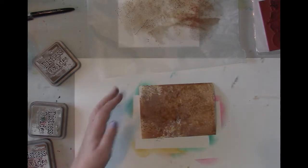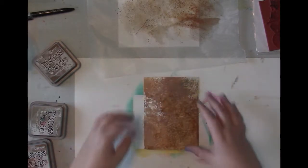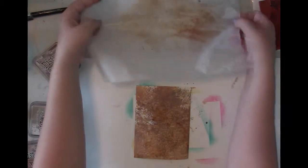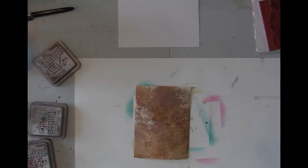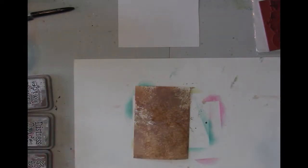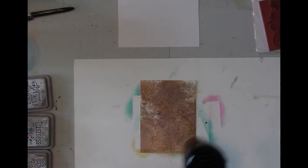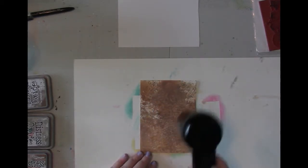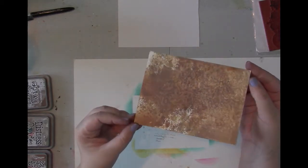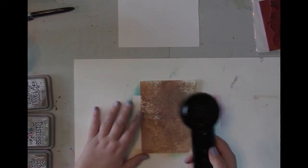Getting some really neat mottling going on, you can see. I think I like that background as it is — I don't want to get too crazy and distracting with it, so I'm going to go ahead and take care of my wax paper. I really love how this has grunged; this is really looking exactly what I was hoping for. You can see all the great texture, so I really like that method. I'll have to practice with it more because you really get the great effect I was going for.